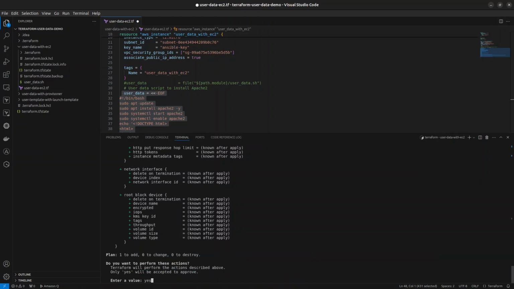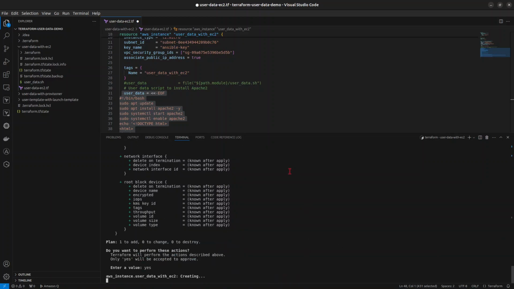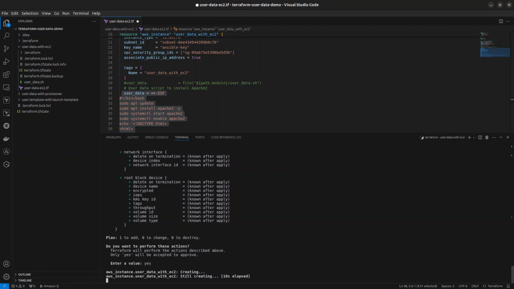Then I'll say yes. So this is going to go ahead and create the EC2 instance and then use the user data to install the software. All right, as this is working, let's move on to the next one.